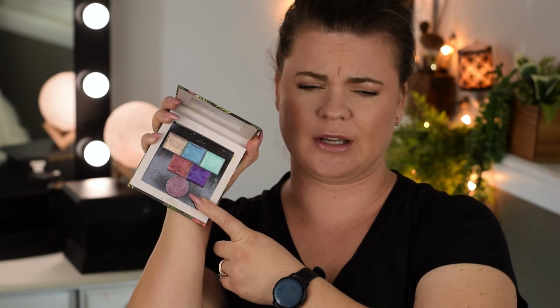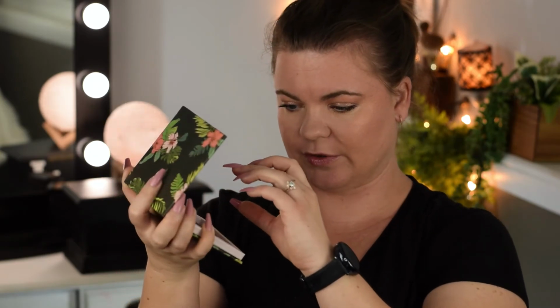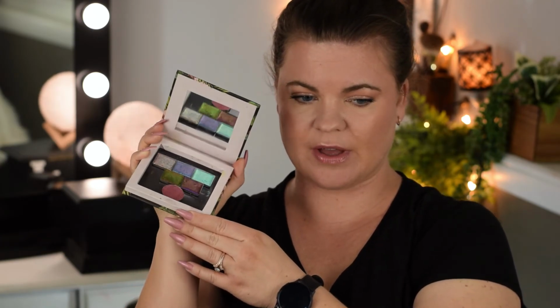But this is the last and final thing that she sent me, and I'm saving the best for last. I don't know if any of you guys recognize this. She sent me not one, count it, 2, 3, 4, 5 of these Cleona stained glass eyeshadows. She sent some glitter multichrome. She sent one of those gray-based multichrome. She sent, oh my goodness, and a round duochrome pan, which to me looks just like a multichrome. So she sent Opulent, Tower, I forget what this one is called, and then these two right here that are, oh my goodness. So, oh, yes. See that? Look at that.